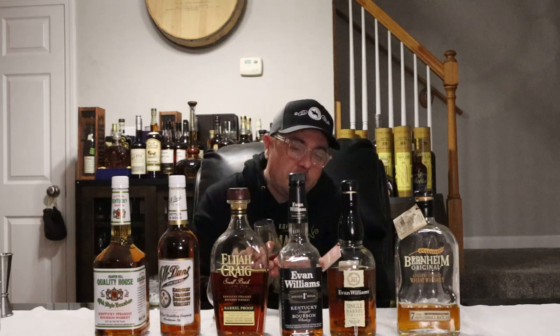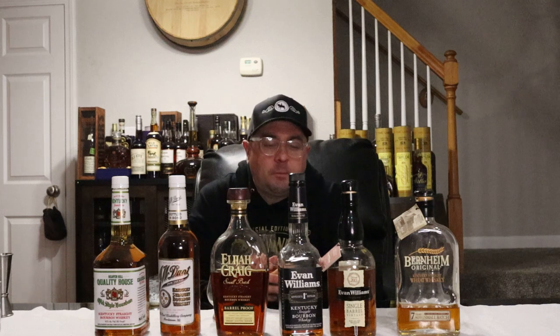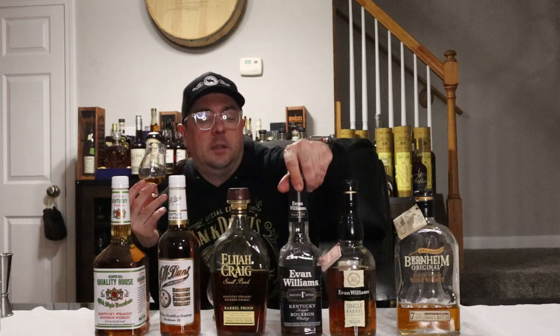My nose is jacked, but on the palate: orange spice, nuttiness, sweet vanilla, caramel, a little bit of chocolate. I mean, it's delicious. I really like that Evan Williams Black Label. For an everyday sipper, budget bourbon — yeah, that's a recommend for a budget bourbon that you can get on any shelf in America. It's under 20 bucks, I'm pretty sure. You're not going to get a whole lot of complexity or craziness, but definitely a good sipper. It's crushable — just sweet caramel, vanilla. Everything you'd want in a traditional run-of-the-mill bourbon. It's delicious.